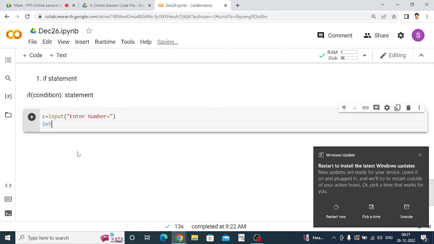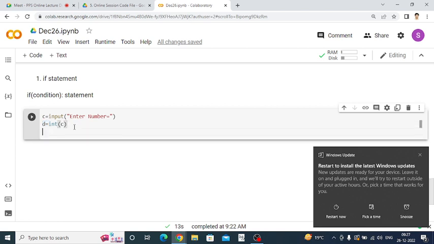So what is the code? int(c). It is converted into an integer, and I want to store this value inside d. So d is equal to int(c). When we accept a value from the user, it becomes a string and is stored inside c, and now I want to convert c's value into integer format and store it inside the d variable.